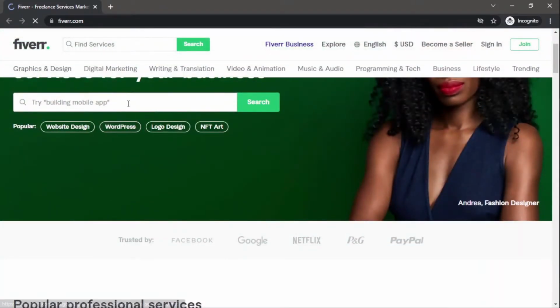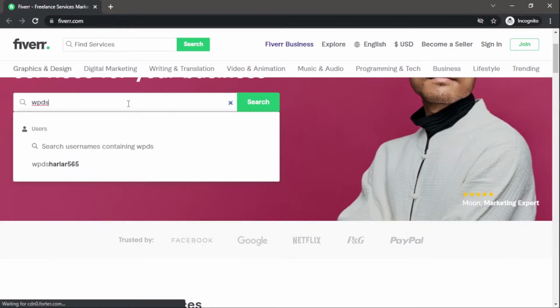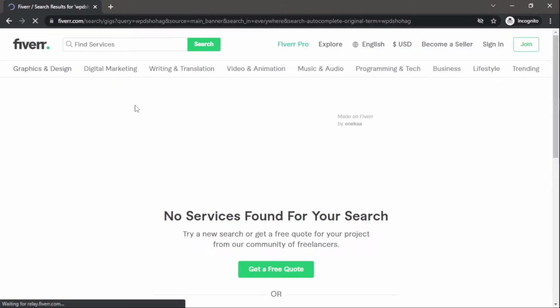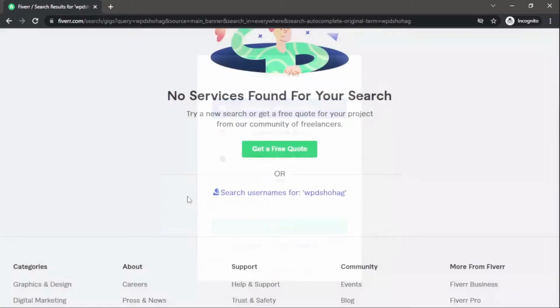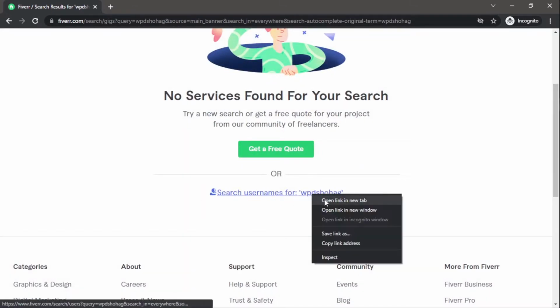Here you have to search your gig. So type your username here. Then enter. Then scroll down and click search usernames for WPD Shohak.